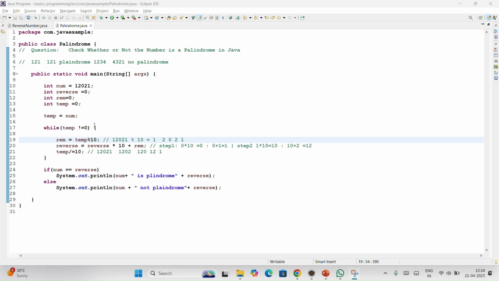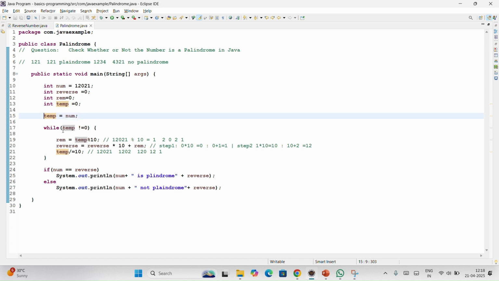See here, you have to write num is equal to reverse. Why? Because see here what we are doing: temp is equal to num, storing our original value inside temp to perform our logic. To not affect our original variable or original value, we just use temporary variables.